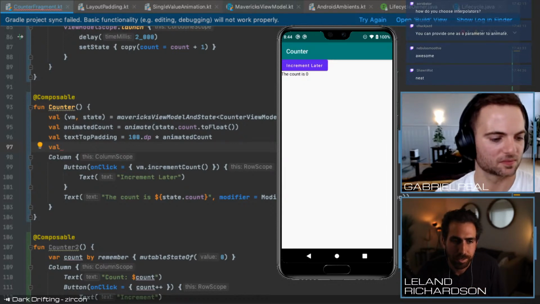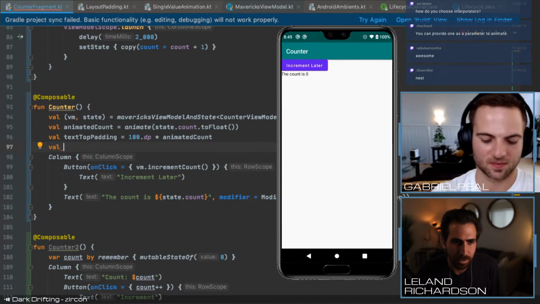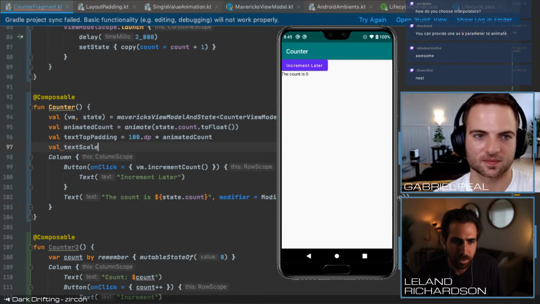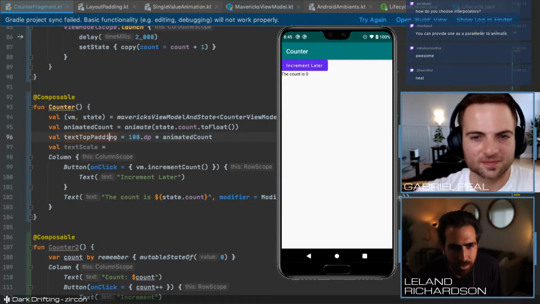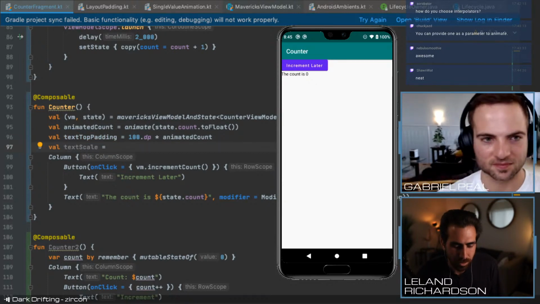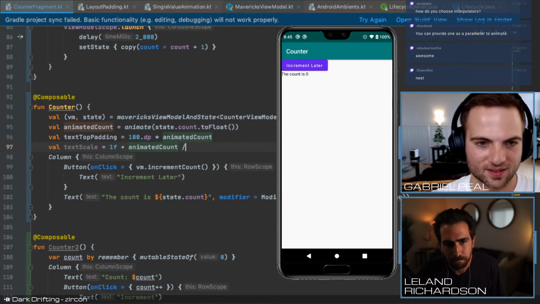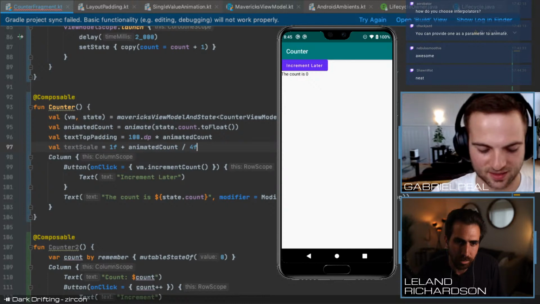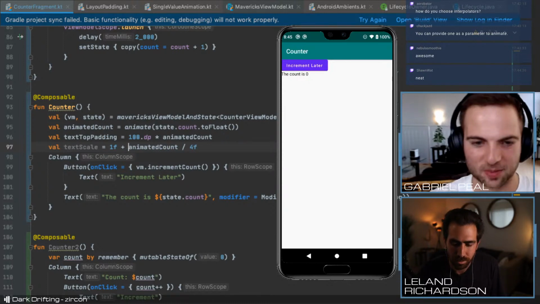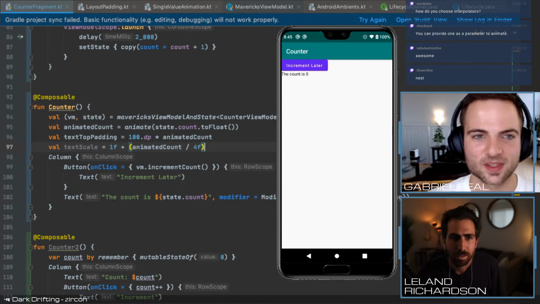So let's see, what's another thing, like scale or something? Text scale. Let's just say 1 plus animated count divided by 4. I'm going to pop back on code with me because I don't think it made it any better when I hopped off. Oh, really?